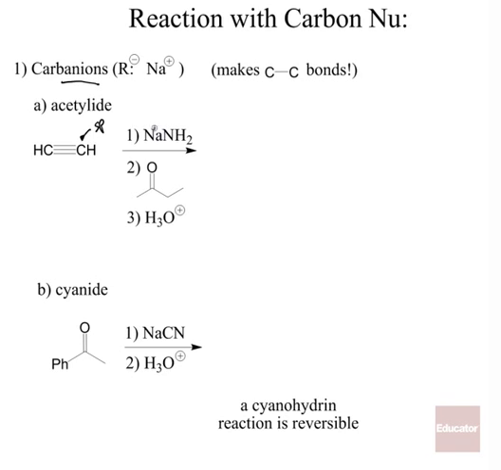So for example, if we took acetylene and reacted it with NaNH2, who is NaNH2? Well, that means we have Na+ and NH2-. So NH2- looks to me like a very, very strong base. So what happens when a base sees a terminal alkyne or acetylene? This is an acidic proton, and so we're going to deprotonate. Once again, the reason I can deprotonate here is completely because it's an sp hybridized carbon. That's what stabilizes the negative charge. So this is a reasonable nucleophile.